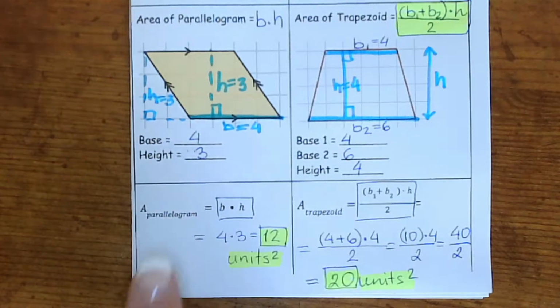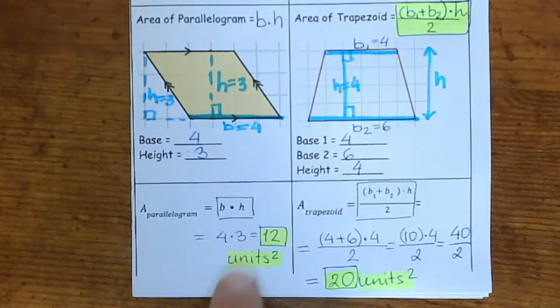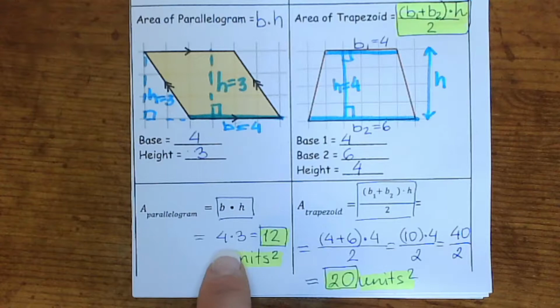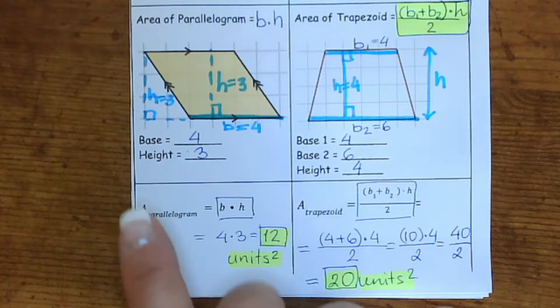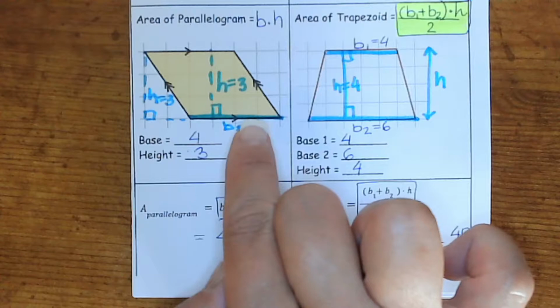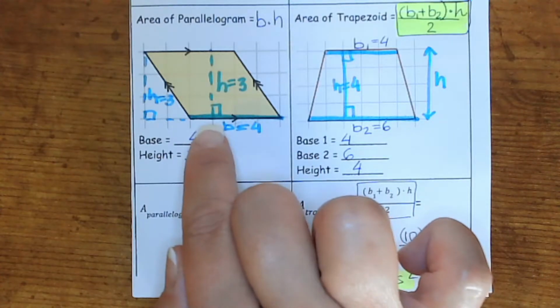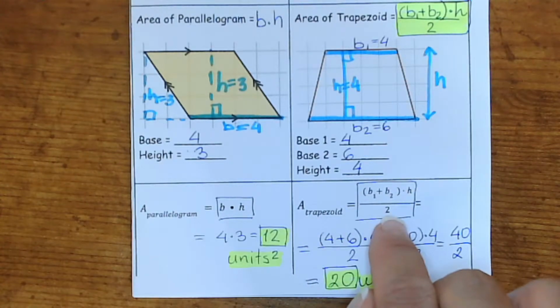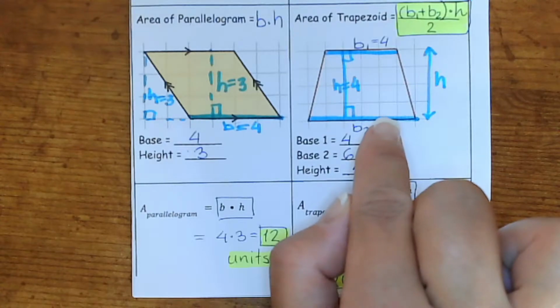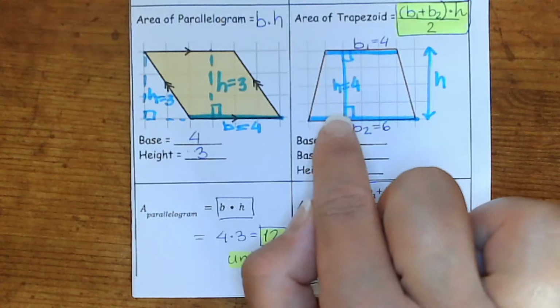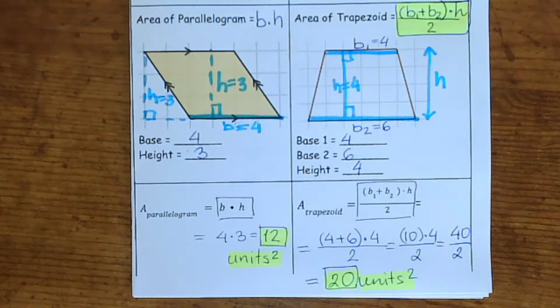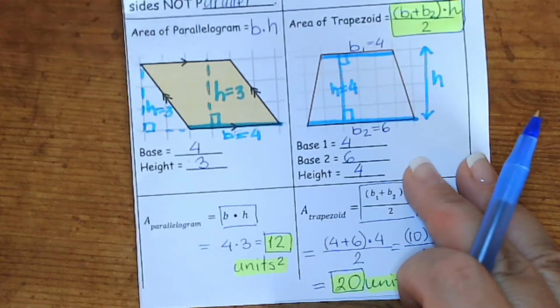The area of the parallelogram is base times height. The formula, base times height, multiply the side times the perpendicular to it. So the base has to be the side of the parallelogram, and the height is perpendicular to it. In a trapezoid, we have base 1 plus base 2 times the height divided by 2. The base 1 and base 2 are the parallel sides, times the height, the distance in between, and then divide by 2. Let's see some examples.